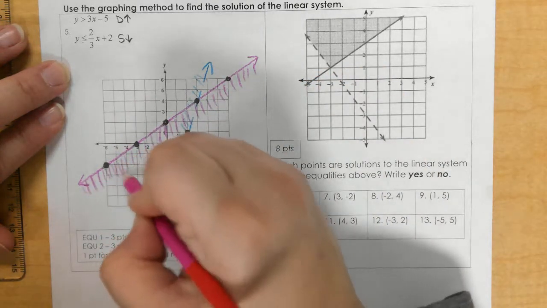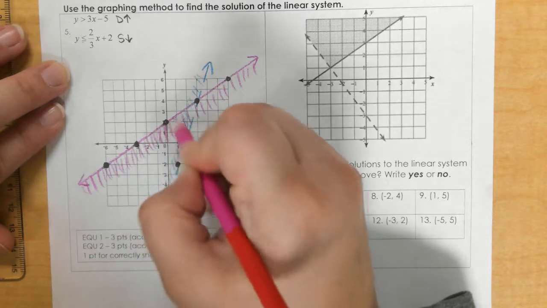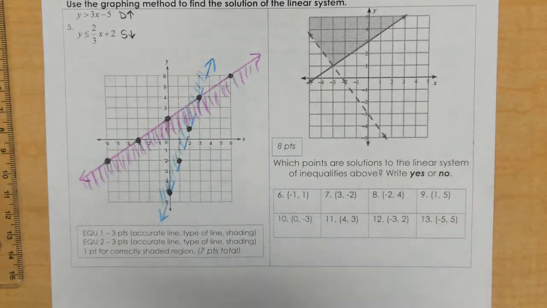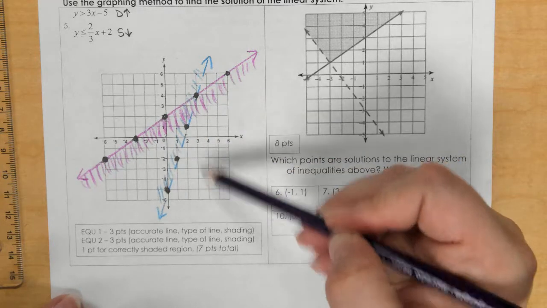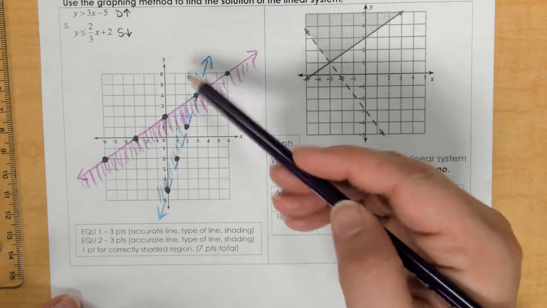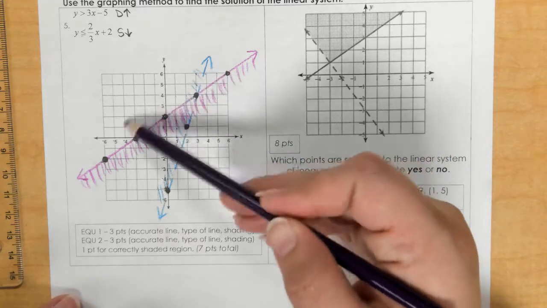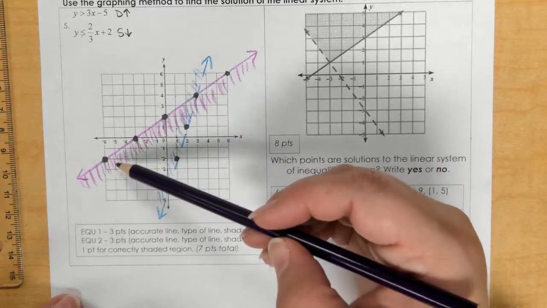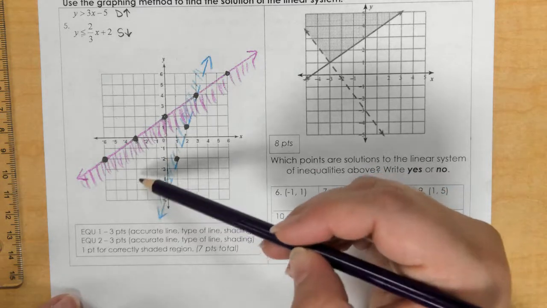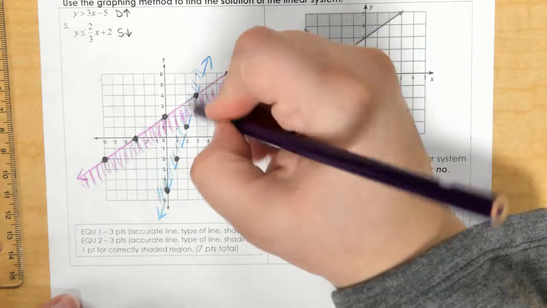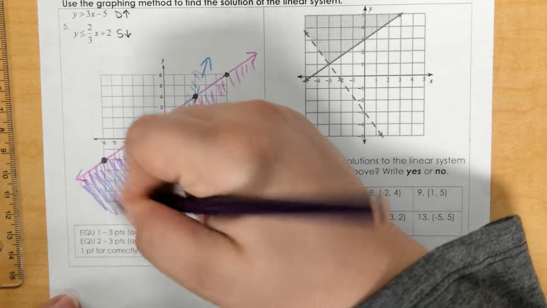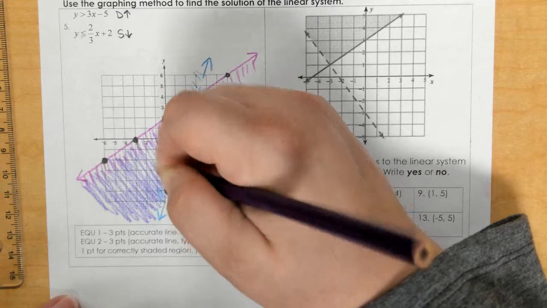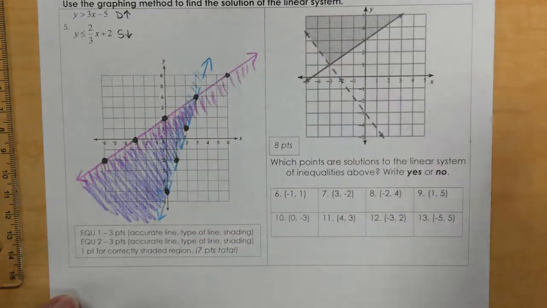I'm looking to see what part has an overlap of shading. This section would just be pink. This is nothing. This part is blue. But here, in this triangular section, we have blue and pink coming together. So this would be shaded darker, because this is the actual solution to the system.